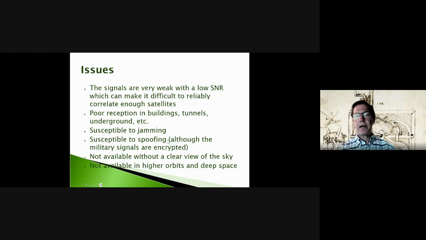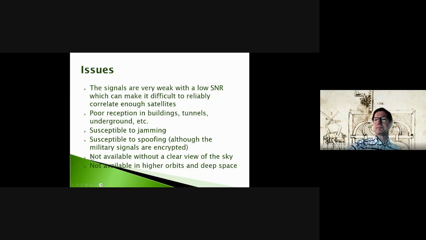So I can set up my own transmitter. The commercial signals, at least, are well known. And so I can synthesize them and transmit them, but do it in such a way that spoofs the main signal. I can just make it a little bit stronger, and so your receiver will lock onto my signal instead of the one from the satellite, and I can make you think you're somewhere other than where you are. I might just shift you 100 meters, but if you're a ship, that might mean you run aground in the fog or at night where you can't see, and you're relying on GPS to navigate. Or I could cause your drone to fly somewhere else, or your missile or your smart bomb or something to go somewhere where you're not expecting it to go.